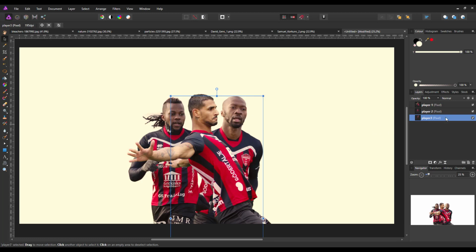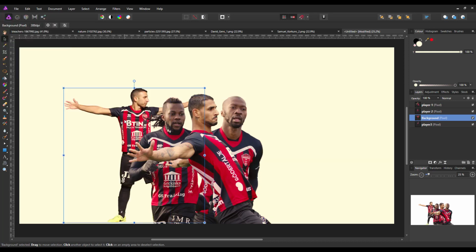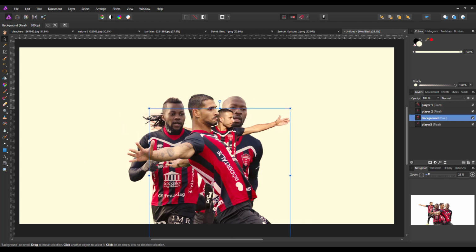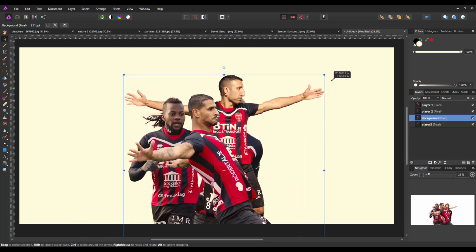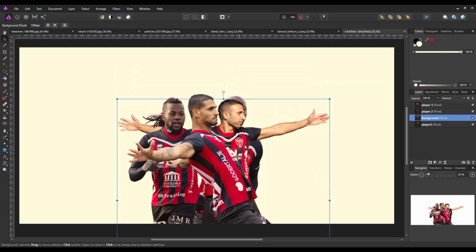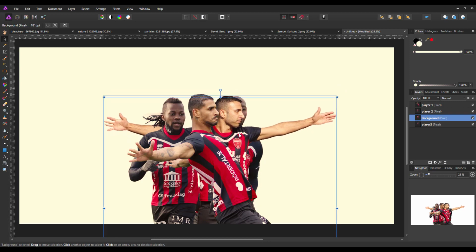So now I can copy and paste this one I've got here in memory. So again, I'll bring him over, resize so the head is roughly the same size. Yes, that's about right.